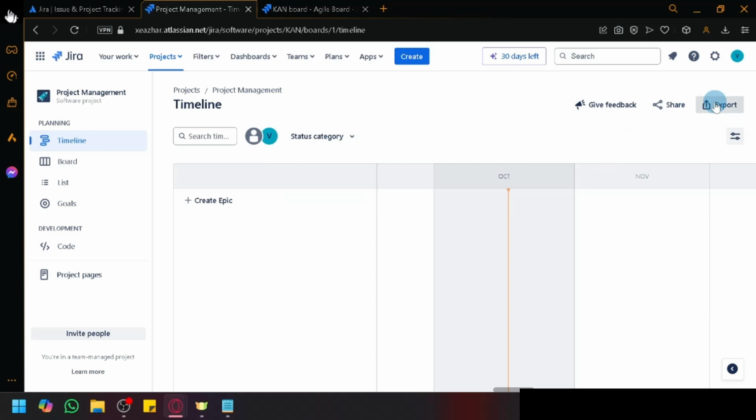And the great thing about this is that you could also export it as a PNG or a spreadsheet if you want to share it with other people or share it outside your team without inviting them inside of your project. Which is a really important thing. Let's say you want to show your progress to your client. You could do this. You could export the timeline on what you guys are doing. If you have an office, like a real life office, and you want to print out your timeline for you guys to visually see physically in the office, you could also export it as an image and print it out.